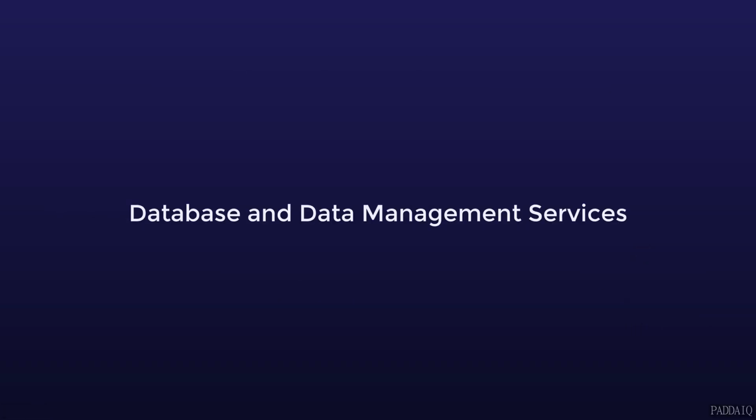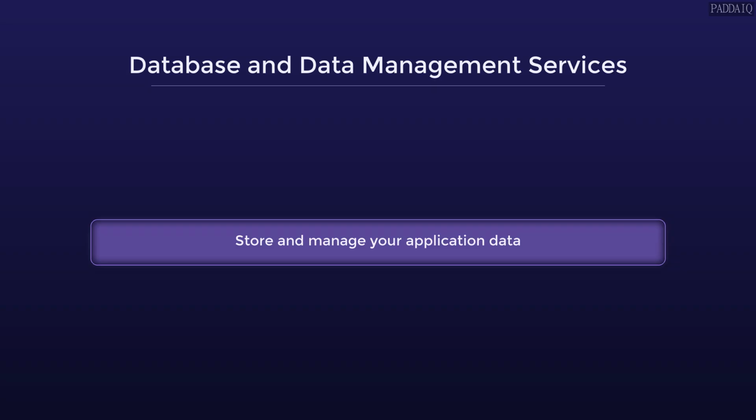Database and Data Management Services. Store and manage your application data. This means securely saving and organizing information your software needs, like user profiles or transaction records, so it can be reliably accessed and updated. For example, a mobile banking app uses this to keep your account balance and history safe and instantly available. This reliable data foundation is essential for any functioning application.